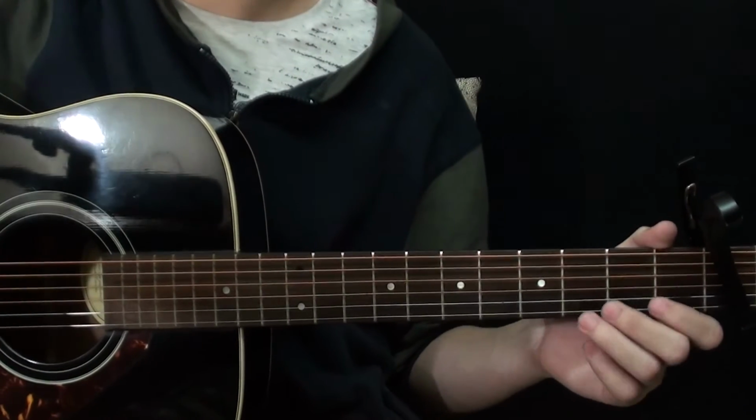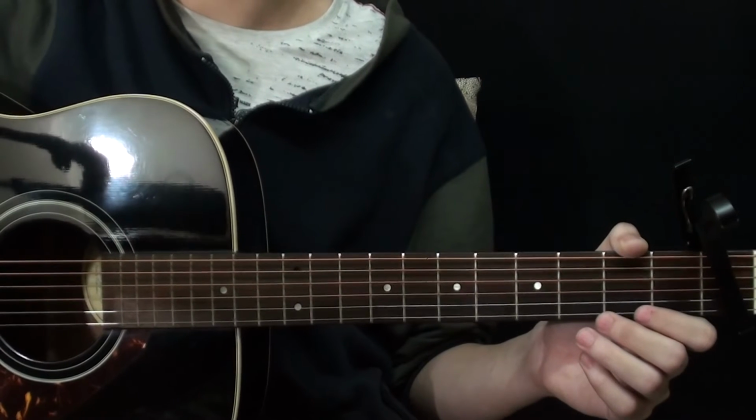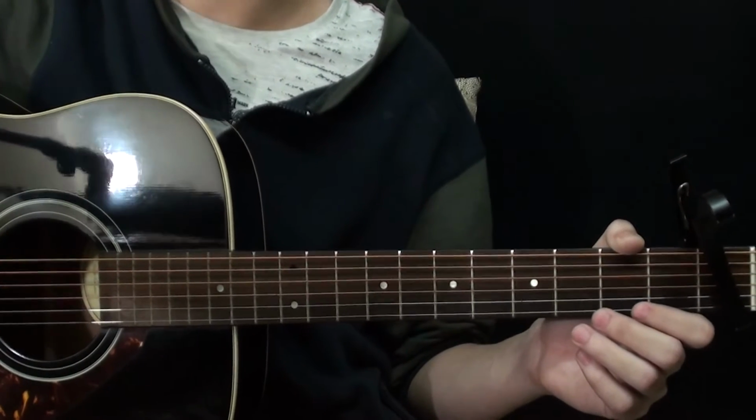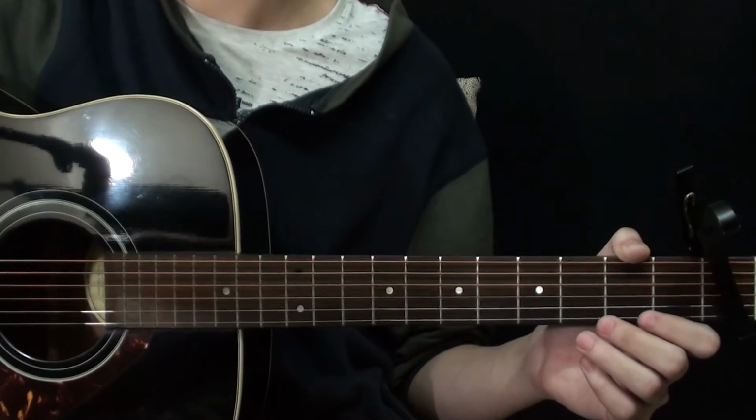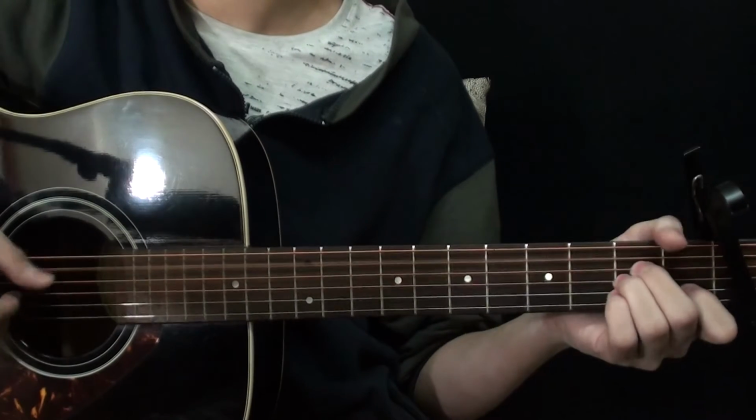So first of all, we need a capo on the first fret of our guitar. Now in this song we have three main sections. We have the intro, the verse and the chorus, after which we have slightly different variations of each of these, which I'll show you. So let's start with the intro. It sounds like this.